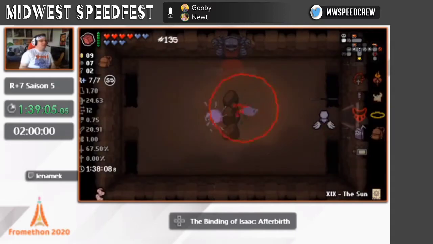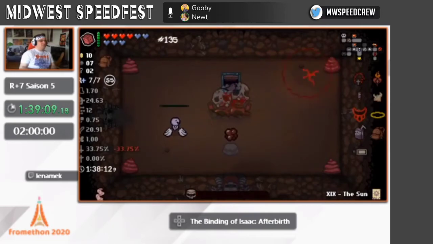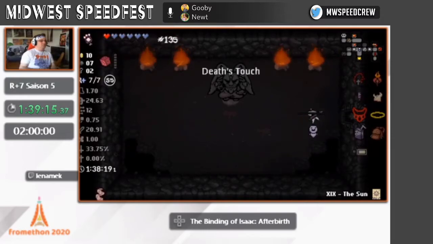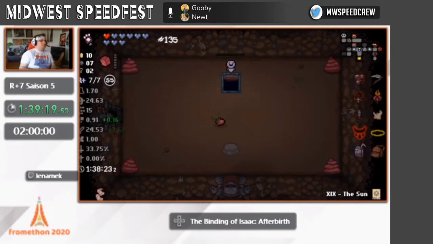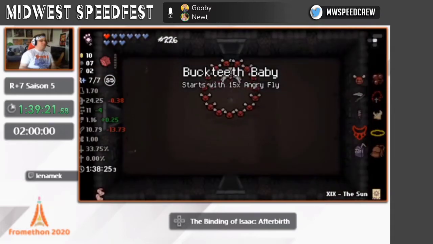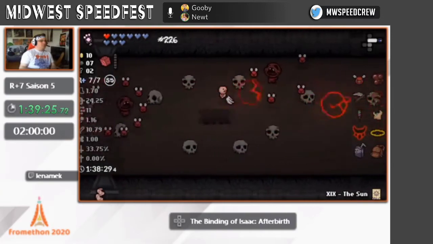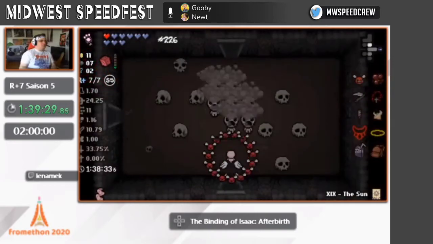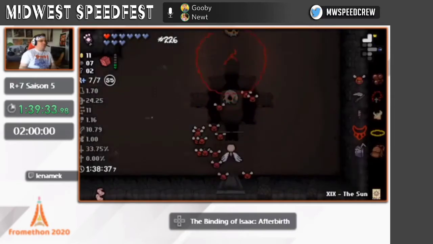We've got the stars, the sun. It's pretty good. That's a full heal, and it reveals the entire map as well, which will be nice in the later room. Death's Touch, Stem Cells, Guppy's Paw. Things are looking good. 15 Angry Flies. Oh my goodness. Earlier we had all the spiders, and now we get all the flies coming to help us.